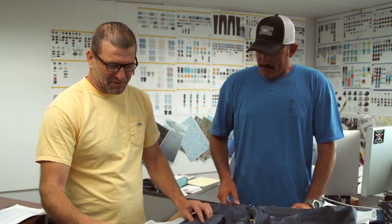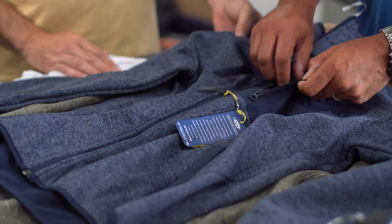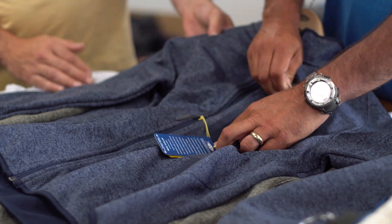Basically this is like your soft shell, but it's a knitted face instead of a woven face, and we have DWR and Teflon coating to aid staining, so it keeps you real dry. On the inside, as Jared said, it's like a micro fleece so it keeps you really warm. Nice pockets — these are water resistant too, they'll help some.